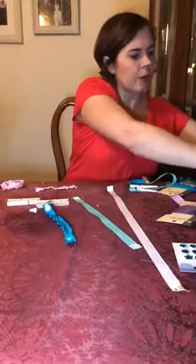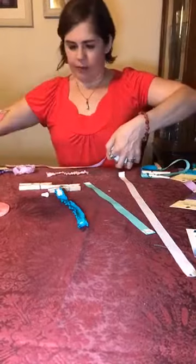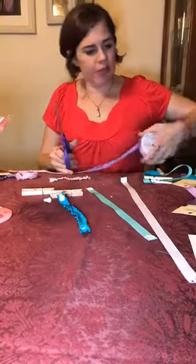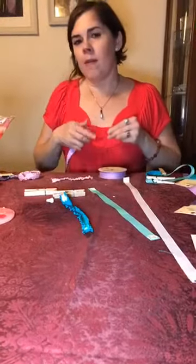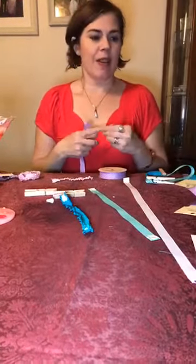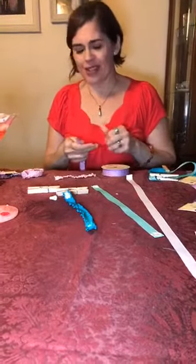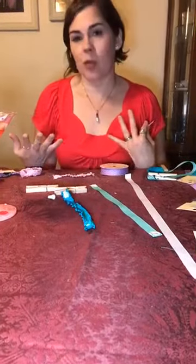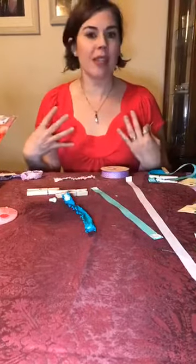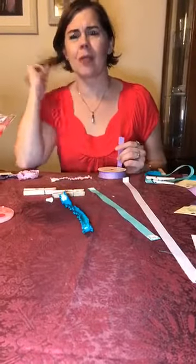And I'll get a purple one going too. And I'm going to do a bigger one because I'm thinking a couple of Max's friends that are girls are going to middle school this year. So, and I know I said these were a good back to school thing, and now I'm thinking here the kids haven't gone back to school yet, and they're not going until what is it, like September 5th or 6th.